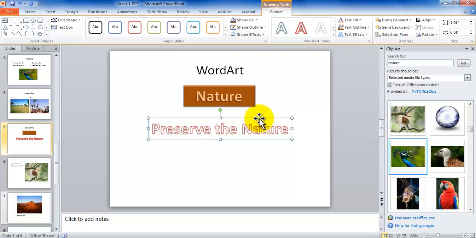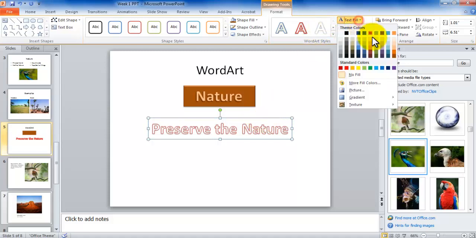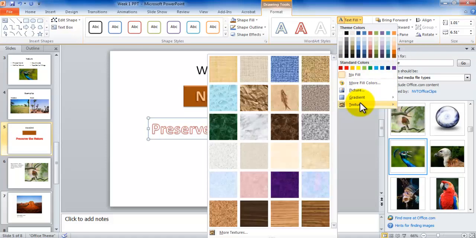After typing this text, I would like to give this text a fill. However, I do not want to fill it with a solid color. Rather, I want to fill it with a texture. So I can go under texture, and I have 24 good choices to choose from. Whichever texture I bring my mouse over, I can get to see the look and feel within the box. Okay, so I can choose whichever texture I would like to go with.